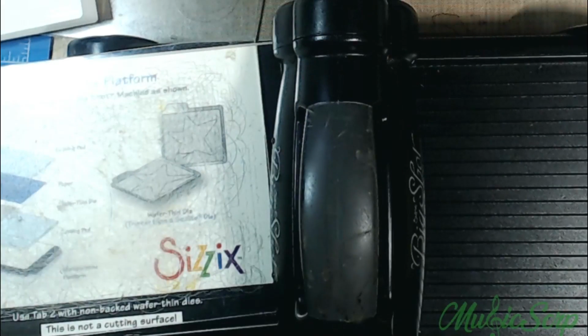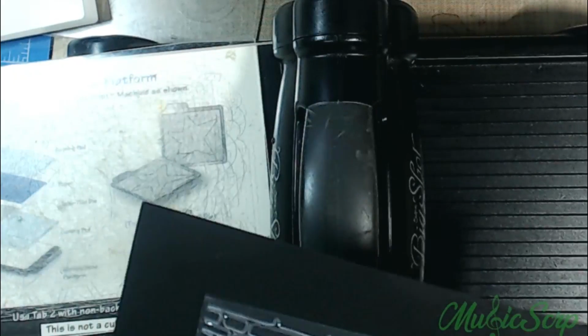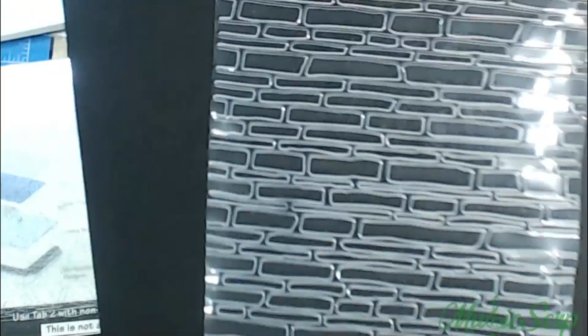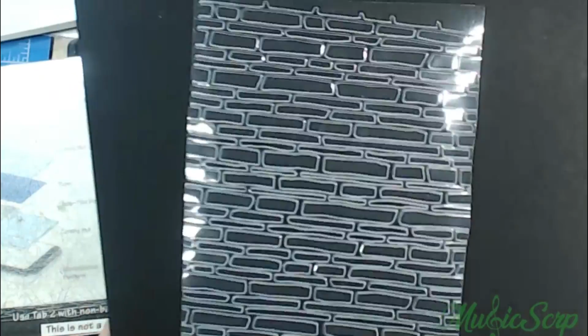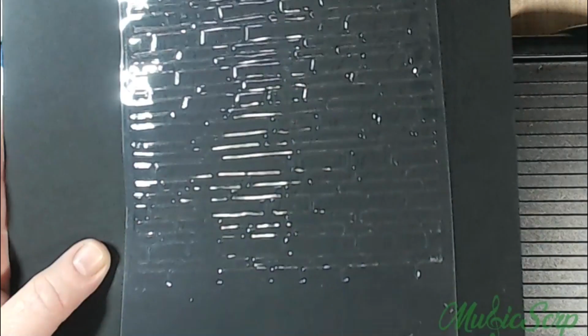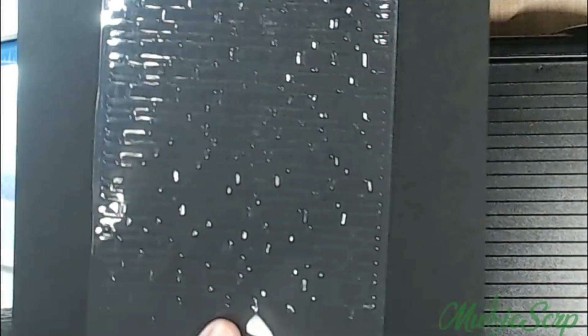Now one difference you will notice is that with that softer plastic, when it embossed, it turned the plastic parts white. When it pushed the plastic through, it turned them white, like with the vellum. But with this stiffer plastic, you don't get that effect. You just get the texture. So you could use this in the window of a shaker card or whatever.